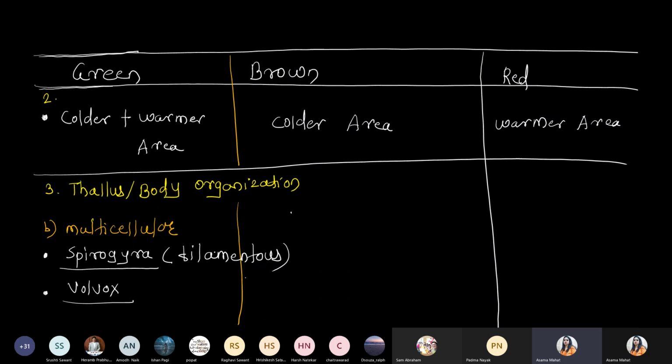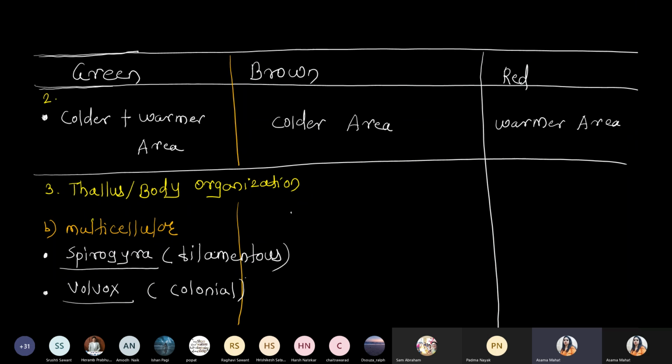So we are talking the second example, that is Volvox. And in case of this Volvox, basically these have colonial structure. So Volvox hoga and Volvox, these have colonial multicellular structure. Colonial means it can form the colony-like structure. So filamentous structure hai, large body, elongated body, Spirogyra, and the Volvox, it is having the colonial structure, right?